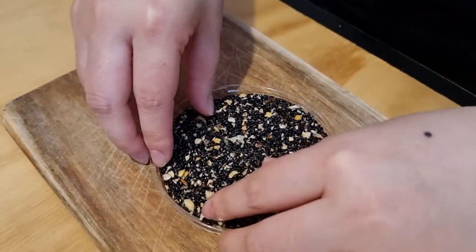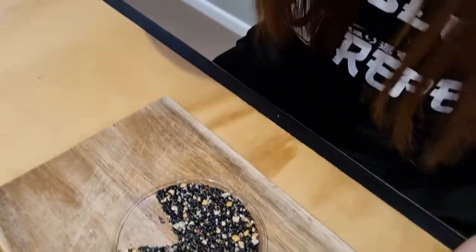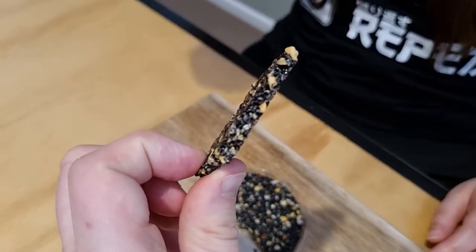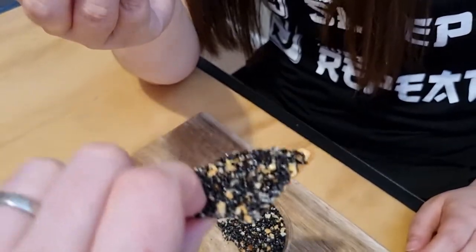Okay, perfect. So we'll just have this piece. So have a look at that fine cross section. It's kind of like sesame seeds and rice. It's not very heavy, obviously. This is really nice. Oh, I like it. I like this one.